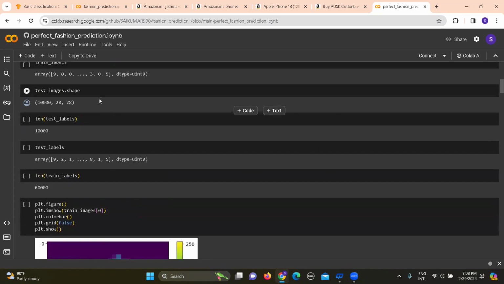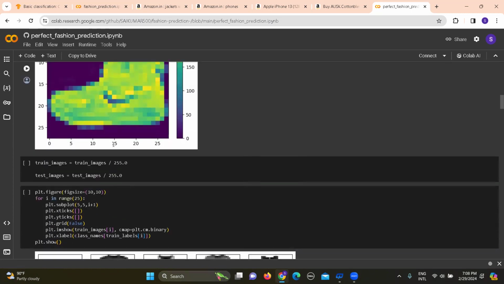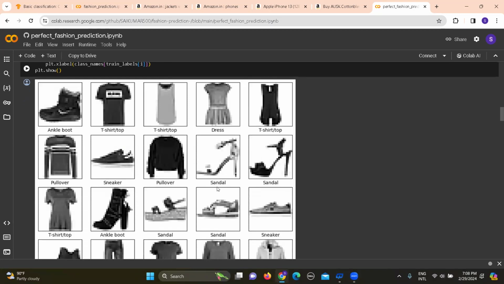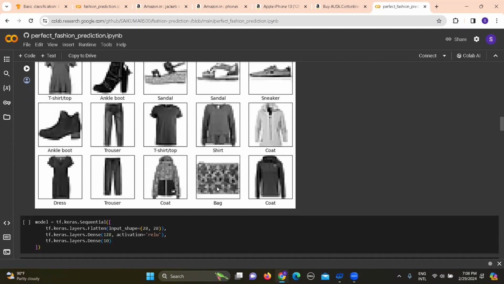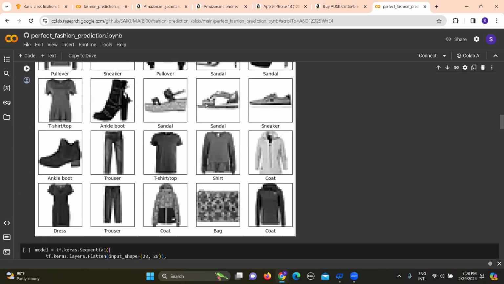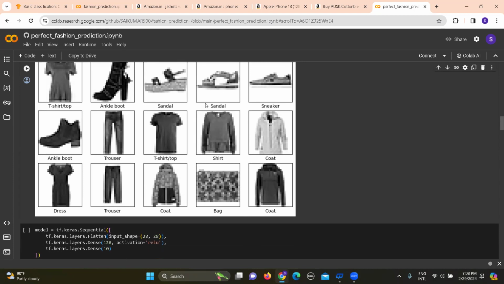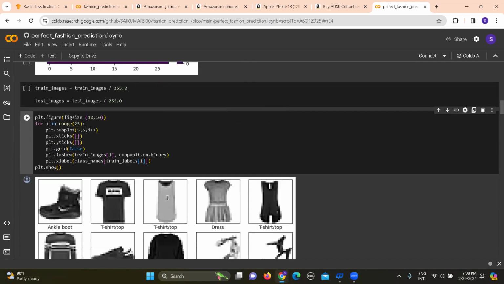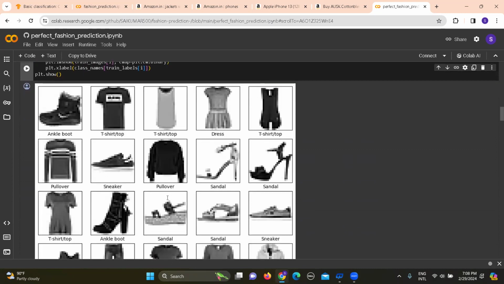I'm going to append this column to each and every image, and I'm going to plot some images like that one. Here we can clearly see that this is supposed to be a dress, and so on, anything like that. I'm going to print some plots between the rows or some features for the algorithm to learn, depending on the feeding of the pixels to the neural network. Okay, neural network.